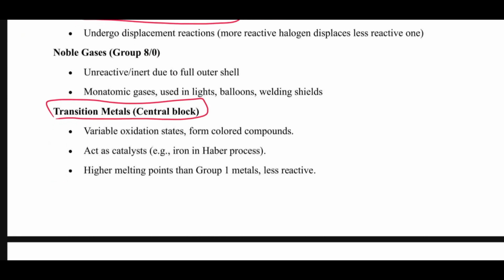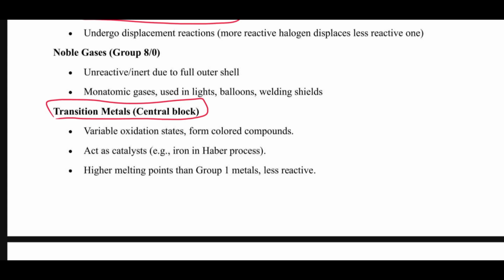Now let's see the properties of noble gases. Noble gases belong to group 8, so it means they have 8 electrons in their last shell. So this means these elements, they don't have to react with any other element to make a compound. Because why do elements usually react? Because they need to make their last shell electron number 8. If they can't make it, then they are not stable.